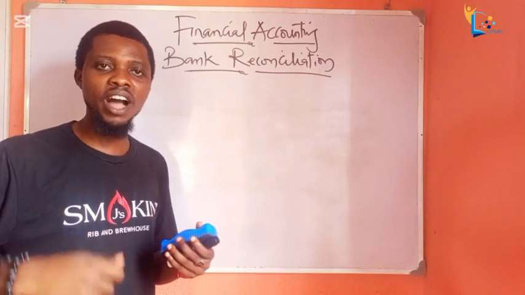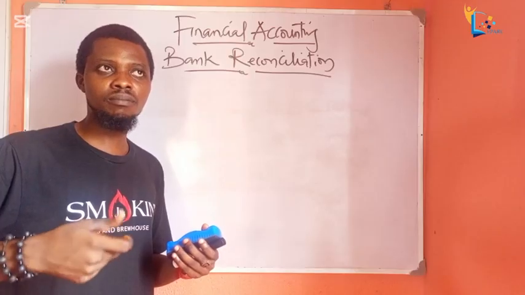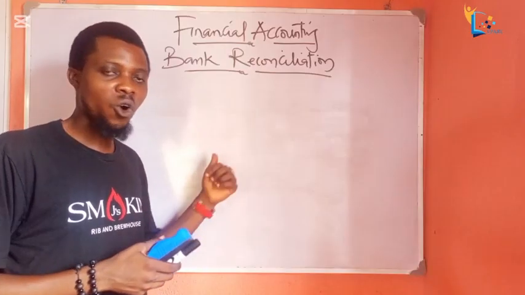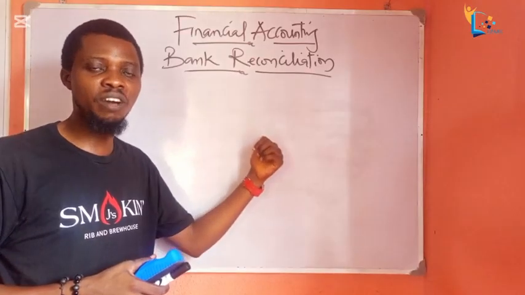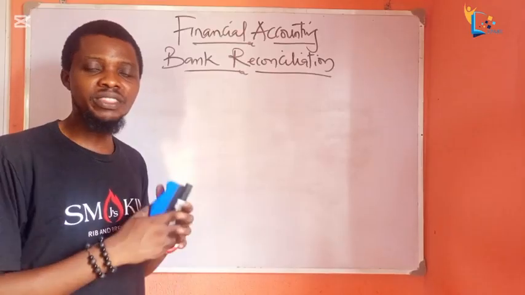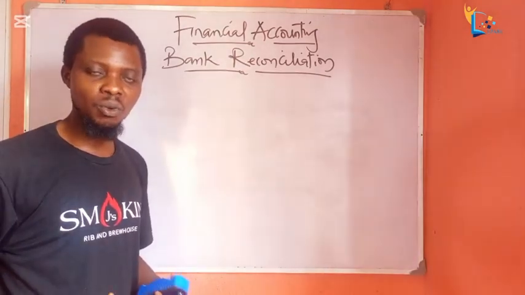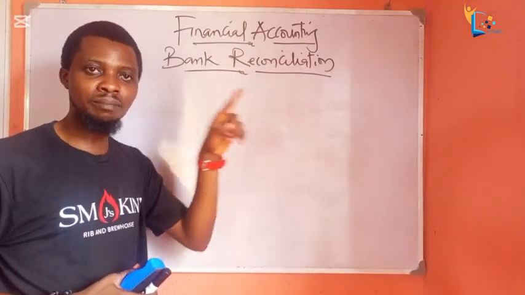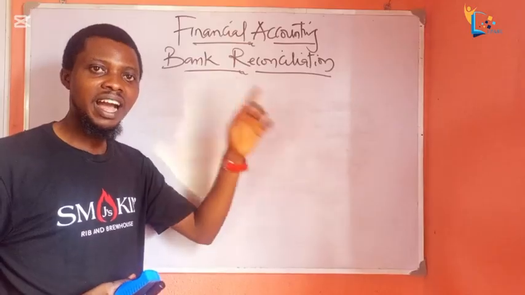If a customer pays a check into our bank account, we are supposed to record it on the debit side of our cash book, because we have received value for our services. Then it is recorded on the credit side of the bank statement. When money comes into the business, it is debited on the cash book and credited in the bank account. When money goes out of the business, it is credited on the cash book and debited on the bank account.